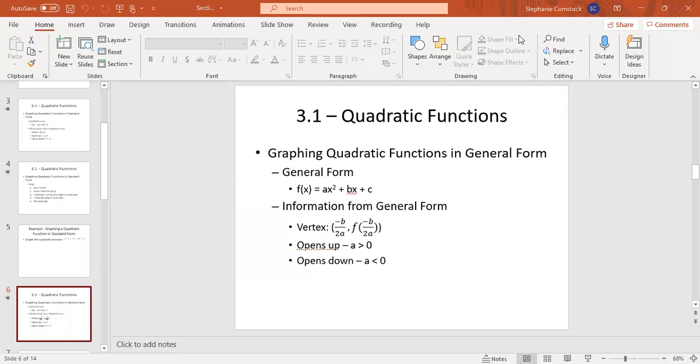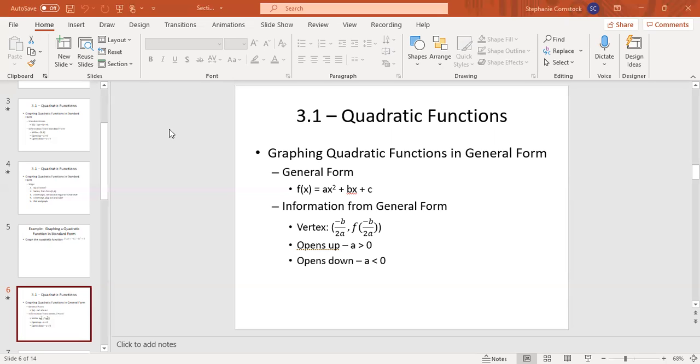Okay, so for this video, we are going to talk about graphing quadratics from their general form. General form is the one that we saw previously in section 1.5. It's that ax squared plus bx plus c. Now, because we don't have it in that standard form and we don't really want to go through that completing the square process to get it into a format that looks like that, one of the ways that we are able to find our vertex is we are able to do negative b over 2a.